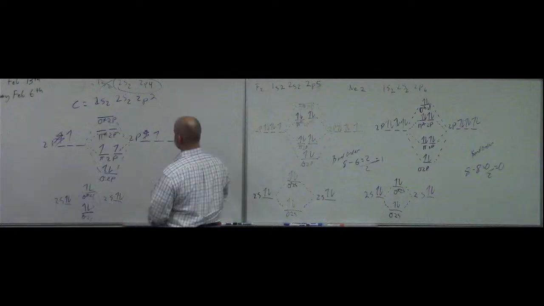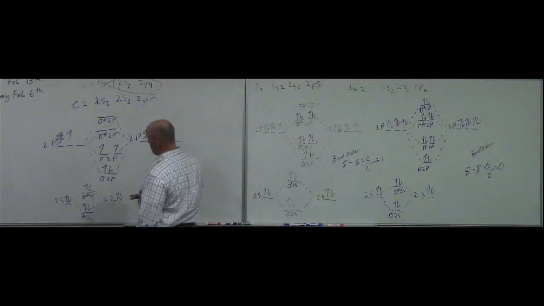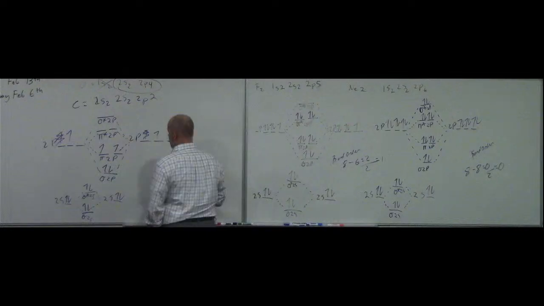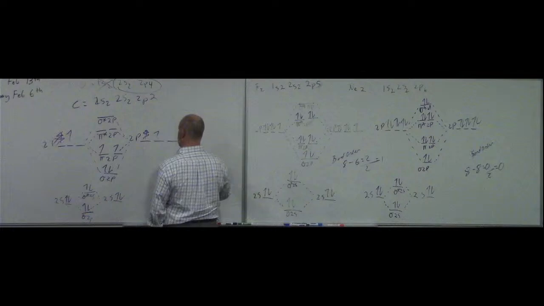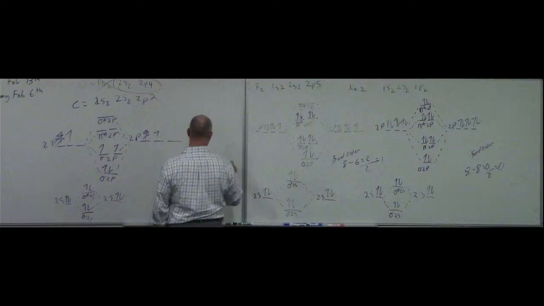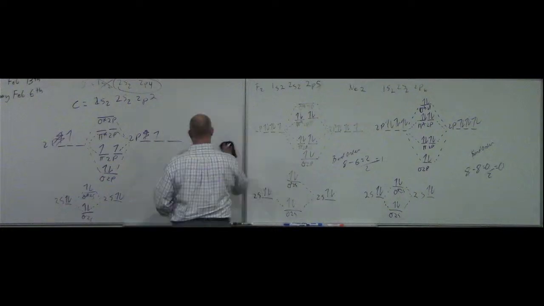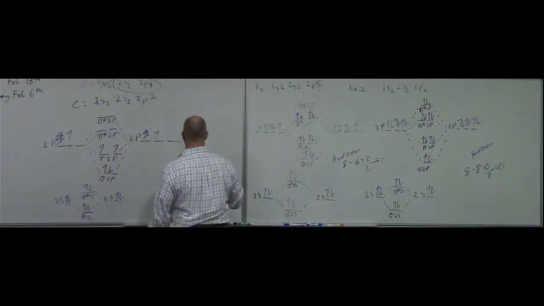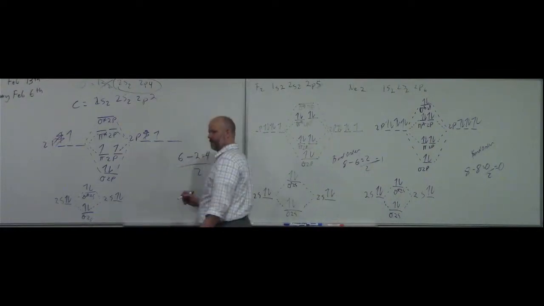Our bond order stuff. So we go bonding minus anti-bonding divided by 2. How many bonding do I have? I've got 2, 4, 6. So I have 6 minus 2 equals... No, it's 4 divided by. Oh, I'm sorry. Thank you very much. I was getting ahead of myself. I already did the math twice. Okay, 6 minus 2 equals 4. Divided by 2. Right, divided by 2 is 2. Okay, second work. All right.